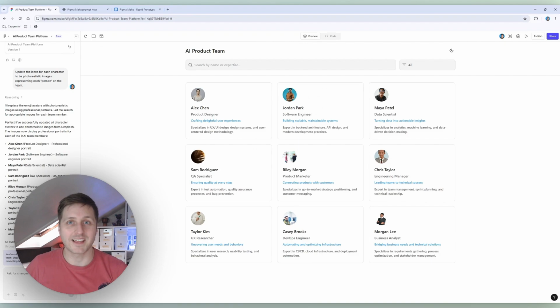And with that, that is all you need to do to get your ideas down on paper using Figma Make. And that is all there is to it. Figma Make is such an easy tool to just write in your ideas, and it can come up with fully generated and coded websites very quickly.